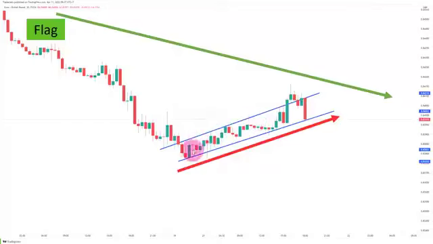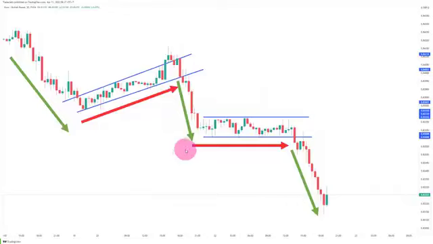What you don't want to see is a very strong flag pattern. So if the market rises very strongly, that's often not a very good sign, because it indicates either a lot of buying or a lot of profit taking from the sellers. And you can see after the flag was broken, we moved down very, very quickly. In a long amount of time, the market rose very little. Whereas here in a short amount of time, less than 10 candles, the market not only broke below the flag, but continued to move lower.